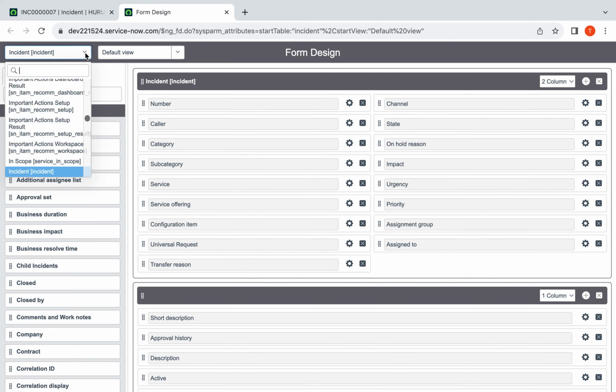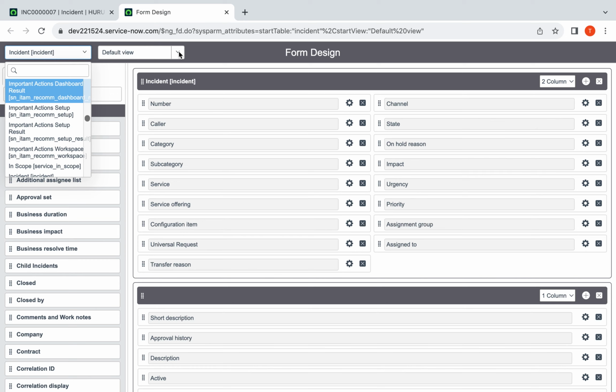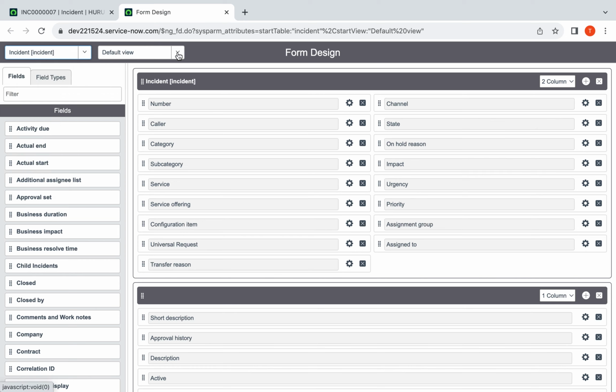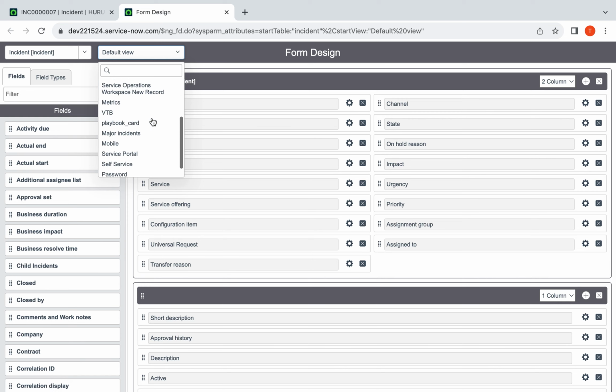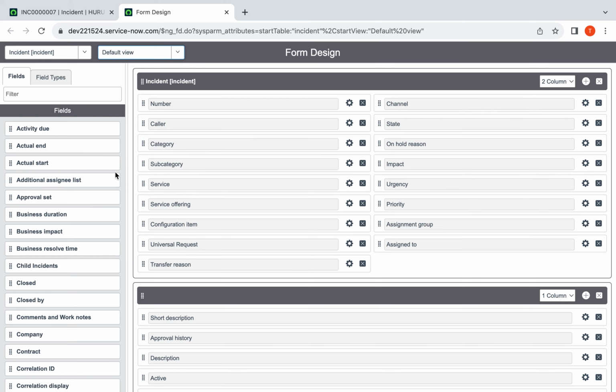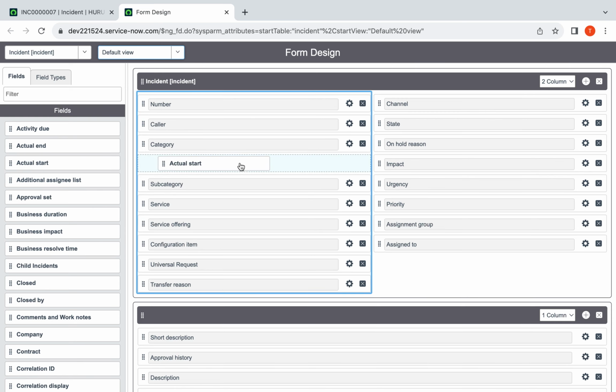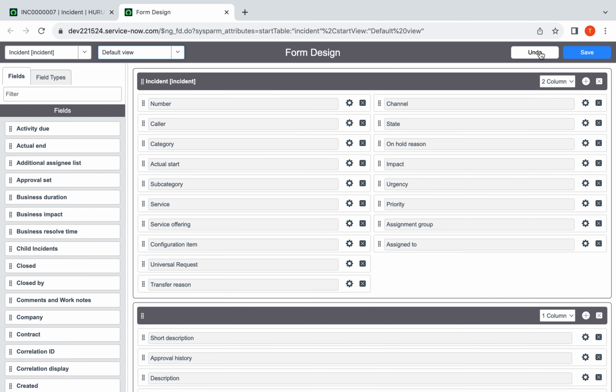You can change it using the drop-down menu, view. You can change the view or create a new one. If you make any changes to the form layout, you will see options to undo the changes or save the changes.